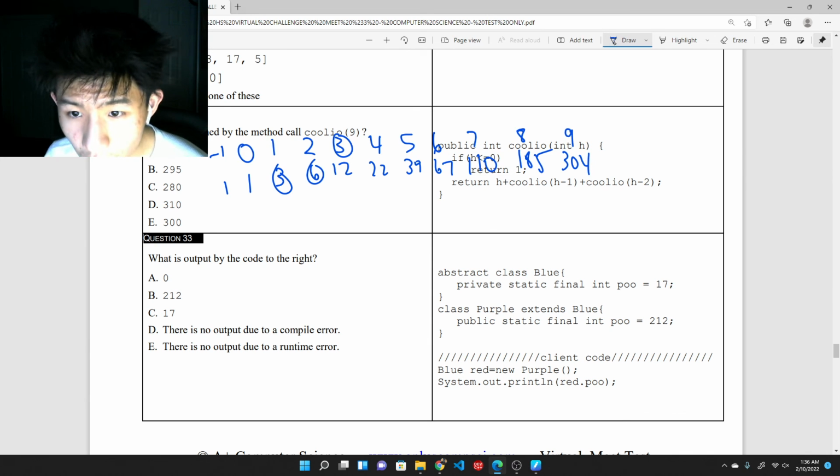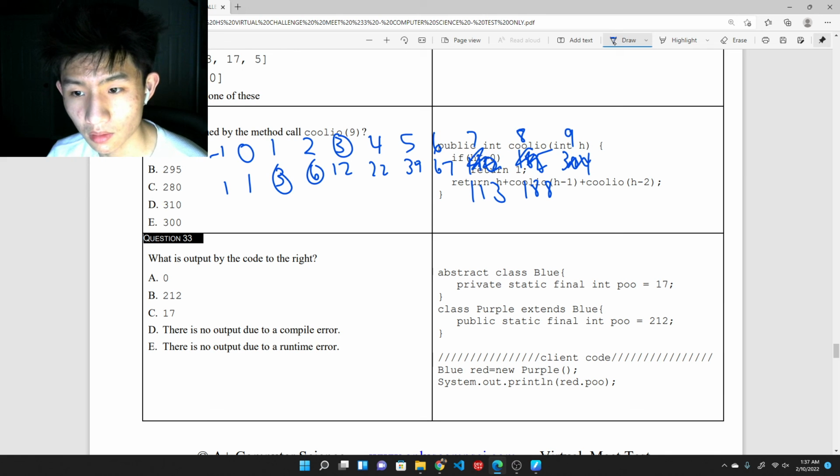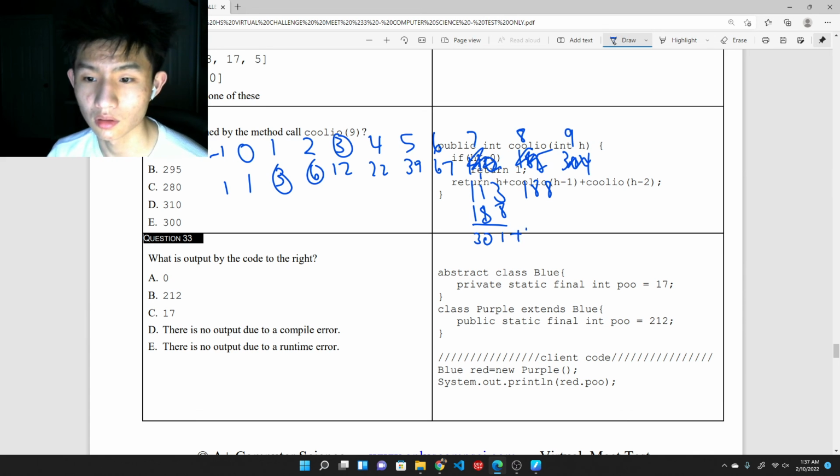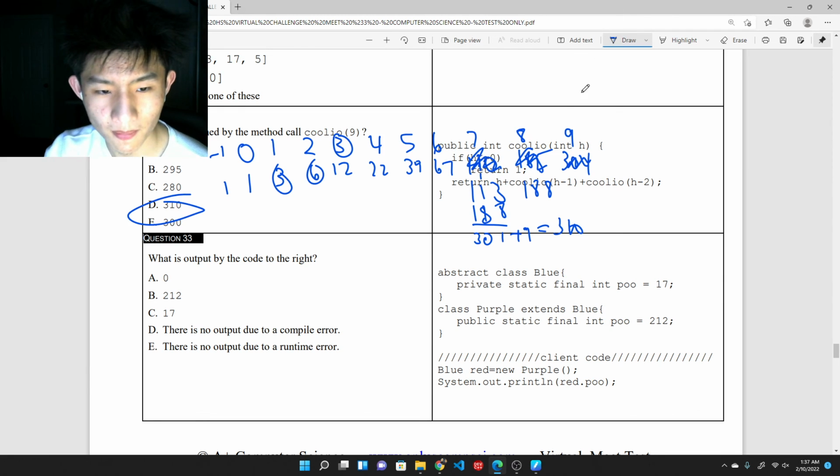Bruh. Wait, this does not equal 110. What the heck? 106 plus 7 is 113. Adding the 2 before, we get 190, or 180 plus 8 is 188. 9, add the 2 before. I think I'm doing the math wrong. 1, add the 9, that's 310. Okay, there we go. That took a little bit.